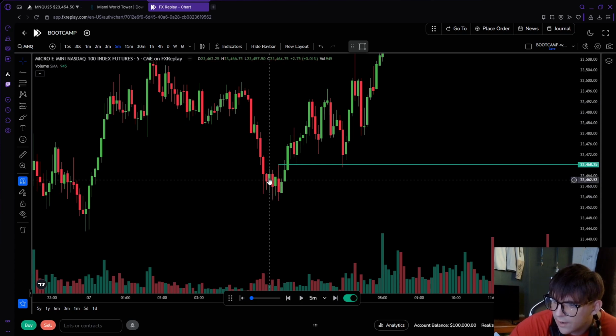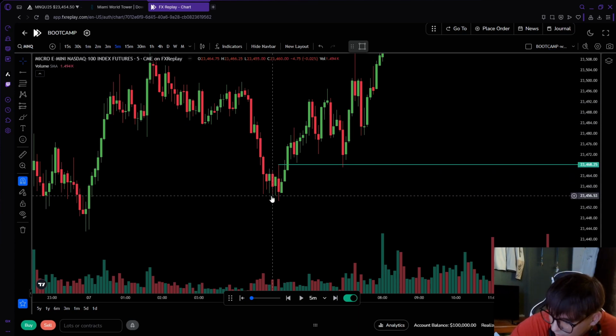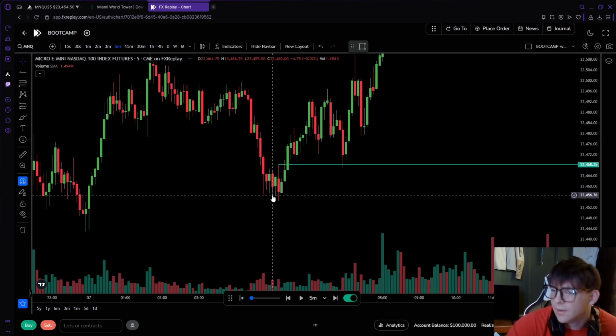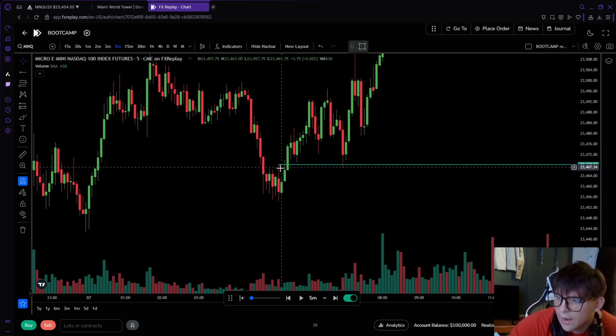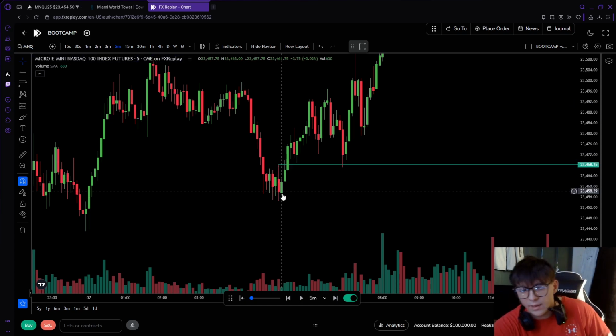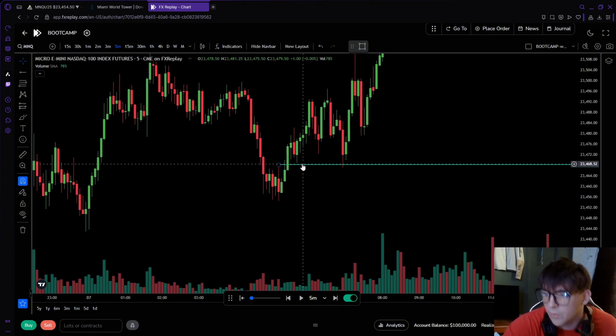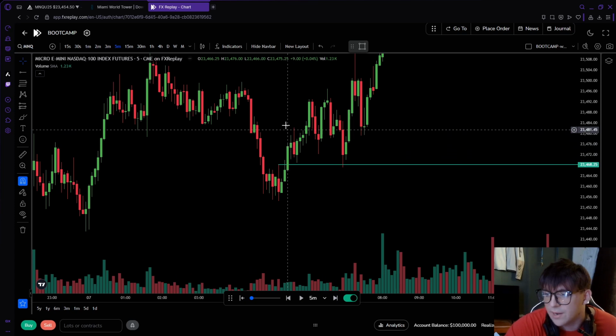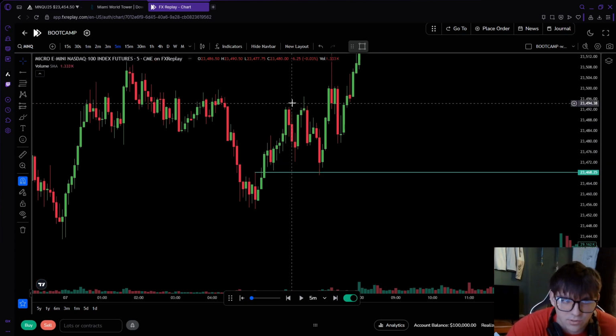Cool. Higher high, higher low, higher high again. Lower, I'm sorry, we're in a downtrend. Lower high, lower low, lower high, lower low, higher high. So like I said, that pattern that we're looking for: lower high, lower low, higher high. So the candle that we break structure on would be technically this one because this one did not close above. So after we break structure to the upside, now we're looking for a continuation higher. And as you can see, we continue higher.